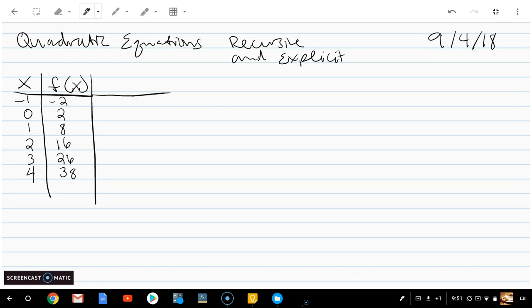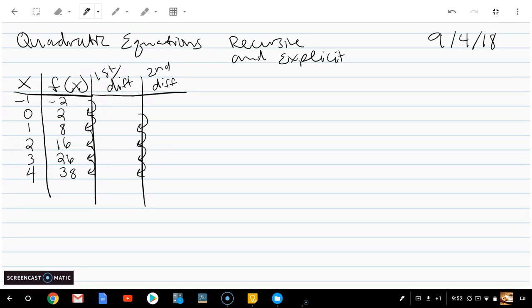The first thing you do with any kind of these problems, you need to find your first difference and your second difference. Part of it's to prove that it is quadratic. Part of it is to help you find the equations. So being organized, going from -2 to +2, and so on. I want you to pause the video and fill those in before I fill them in. So pause it, fill them in, and then you can restart it when you're done.